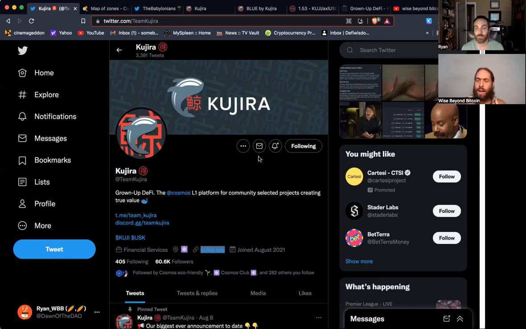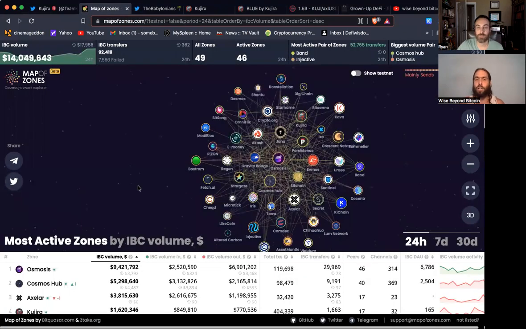Because DeFi has been around, like NFTs. There are many automated market makers, AMMs, and indexes, whether on Ethereum or EVM chains or in the IBC. So what's going on with Kujira that makes it exciting? Part of this is not just IBC interoperability, but how they're creating an interface for cross-chain interoperability. Let's start with Map of Zones, because this is a huge part of their value added. Exactly. So we're looking at the Map of Zones.